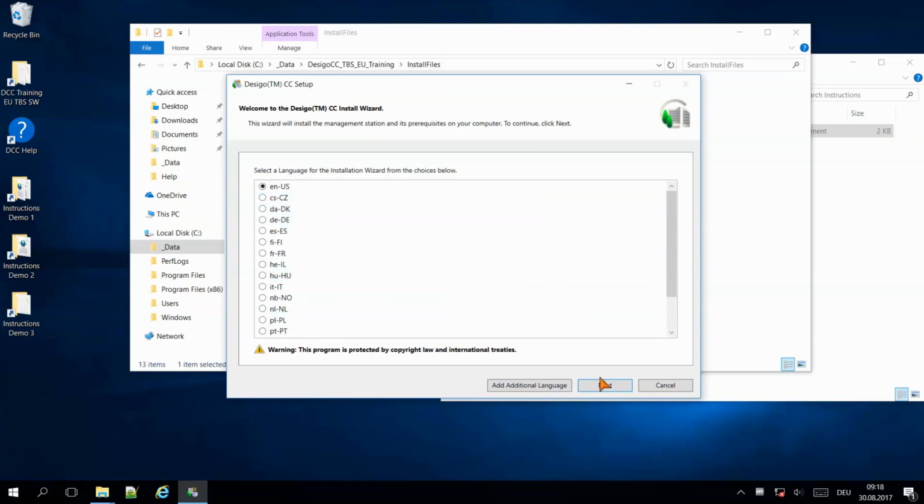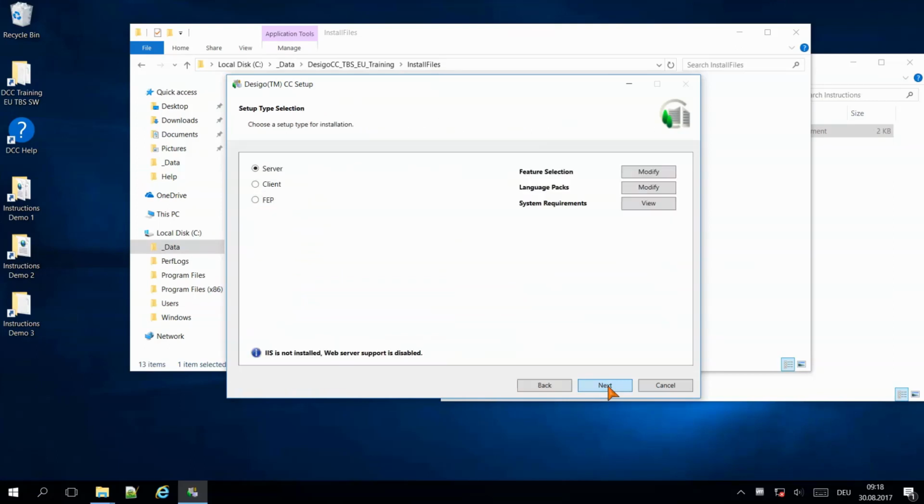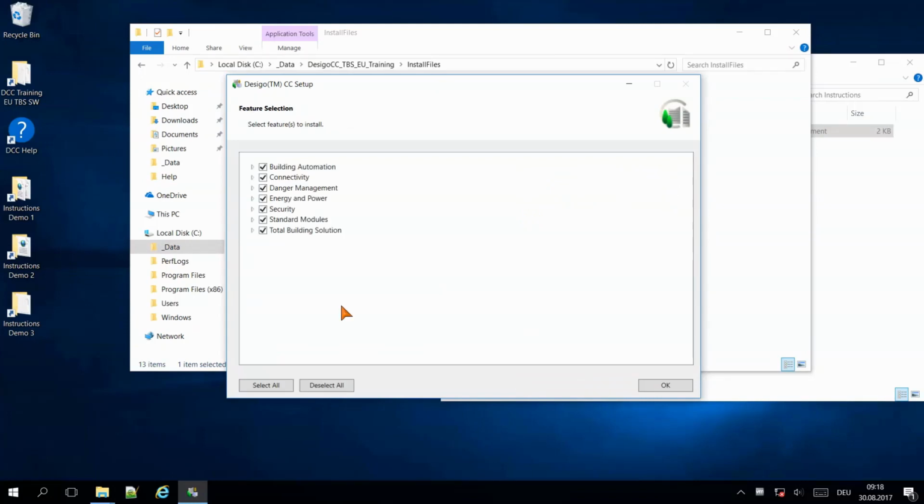Okay, and I go to next, and I'm coming to the familiar point where I can either select the server, the client, or the FEP to install, and here either the system requirements or the selection of features. So here we are coming to the selection of the extension modules. The typical manual process as we know it from version 2.1.